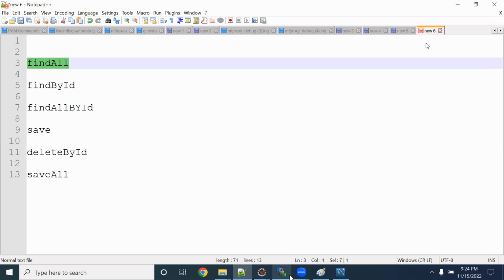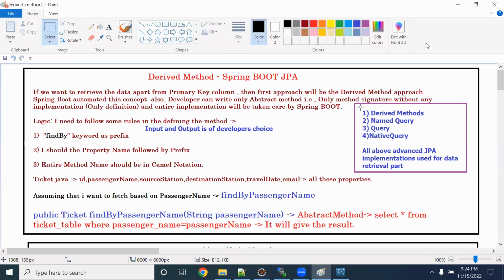After this Spring Data JPA is over, then we have pagination and asynchronous operations also available. Maybe after 8 to 10 classes pagination will come, not immediately. Sridhar, I'll remember your name, and at the time of pagination I'll mention it. Thank you.